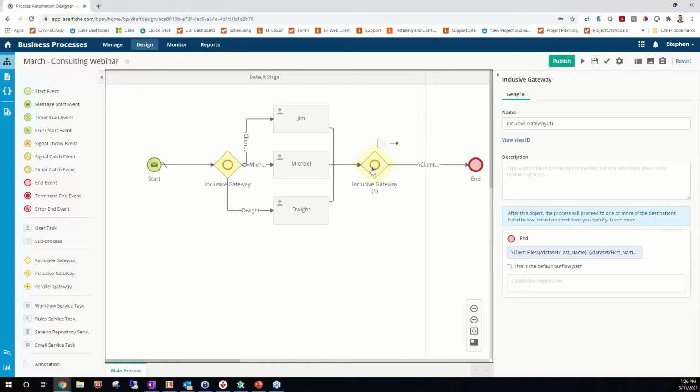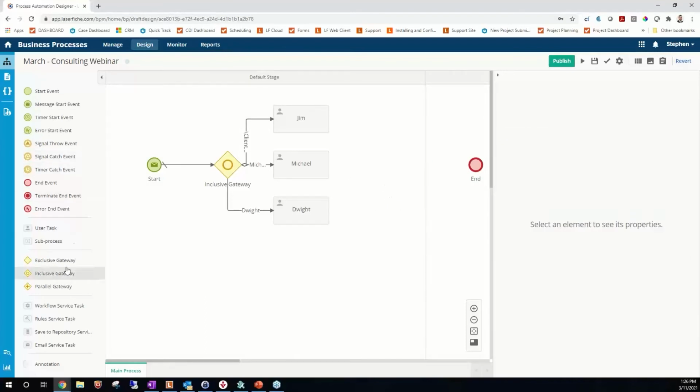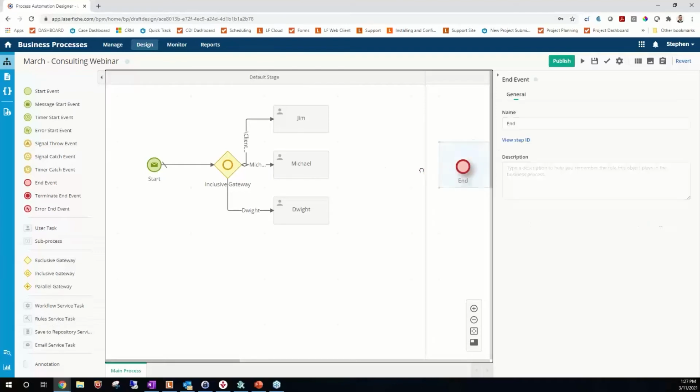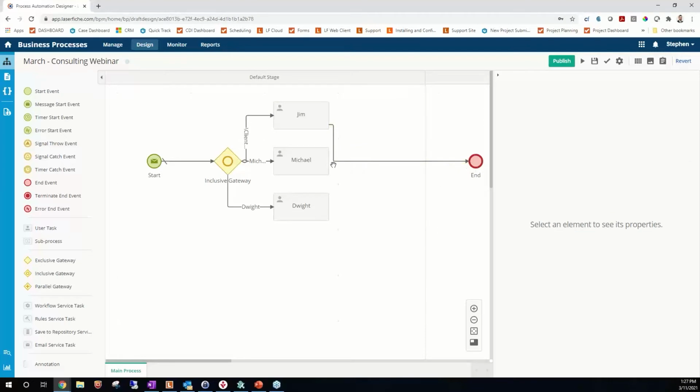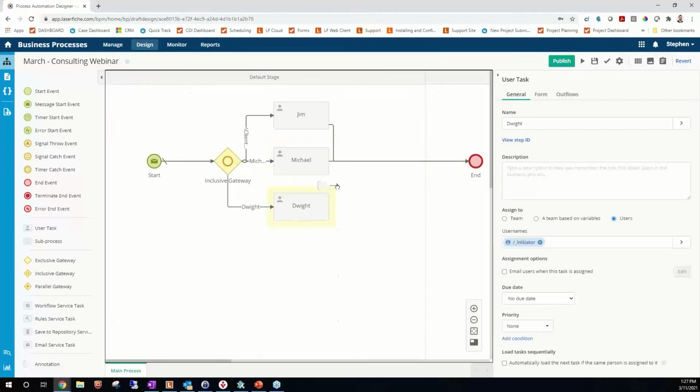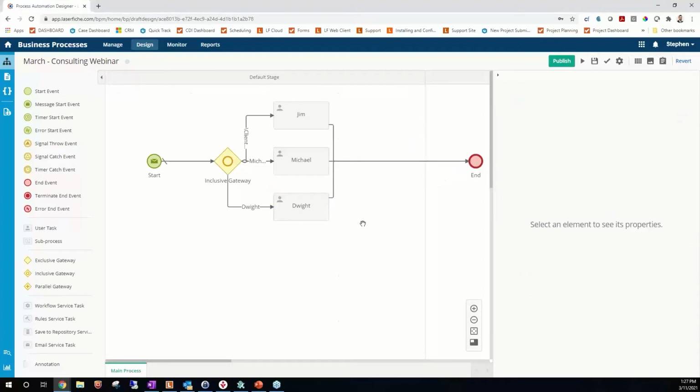Now, I want to say that if you wanted to send it through without that, you would just basically take this off and say that once this is completed, if we remove the gateway and just throw in an end event, then basically whoever signs it first would let it end. The gateway is what stops it and kind of puts like, I guess, a dam to hold back the flow.